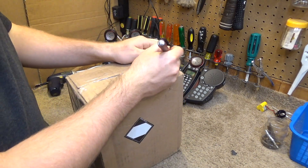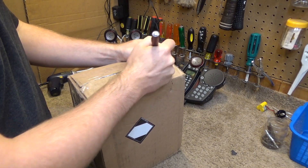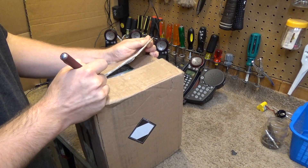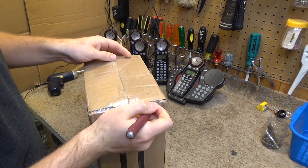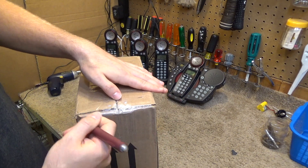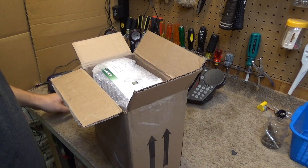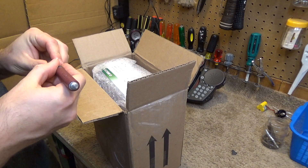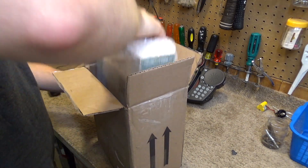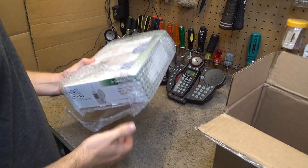I think, unless I'm thinking this is the wrong package, I believe this is going to be a Southwestern Bell or Southwestern Dane telephone. The letter H showed me this on the eBay — or the eRipoff — and I thought it was kind of interesting for a couple of reasons. And this is the phone I was thinking of. So here it is. It's a 25 channel, 46 to 49 MHz.